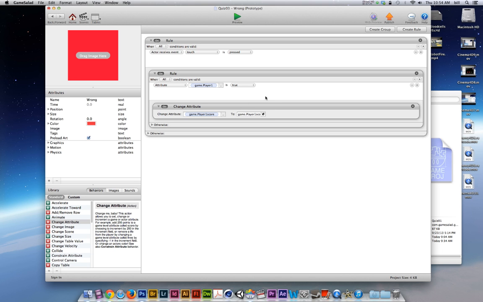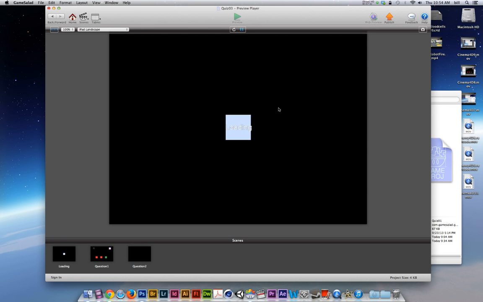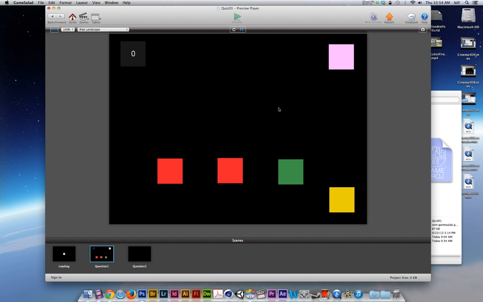So currently now I should be able to test this. And there's a couple of different ways I can test this. Remember, my player status is both player 1 and player 2 are set to false. So I should be able to click on the red button and nothing should happen to the player 1 score. Click, click, nothing's happening. Okay, because it's testing to see is player 1 true. It's currently not true. Okay, I can make it true by pressing the Z key. So I just pressed the Z key, and now when I click on the red button, it's functioning just as it should. It's starting to subtract from my score.